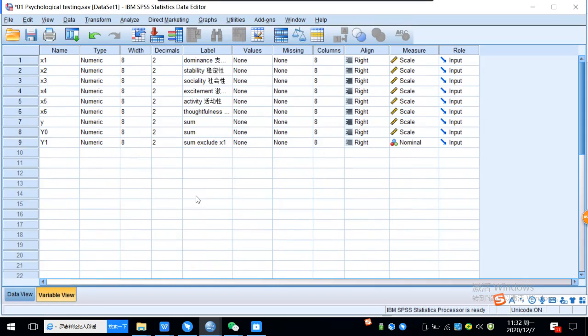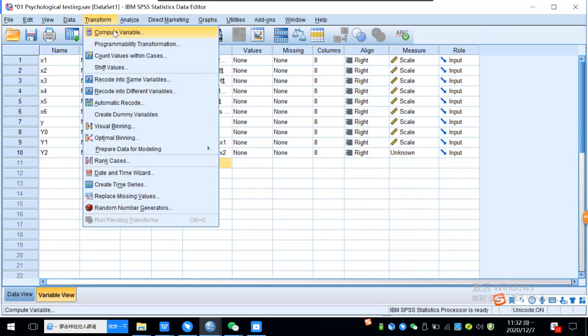Continue. Okay, here the measure is nominal. I would like to change it to scale. Okay, it's not nominal. Also if you want to calculate y2, which means the sum excluding x2, right? Okay, then we can transform.